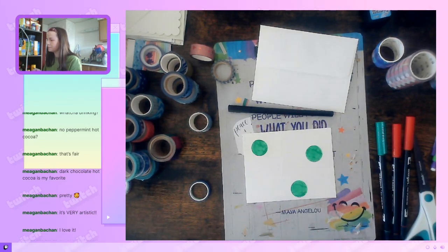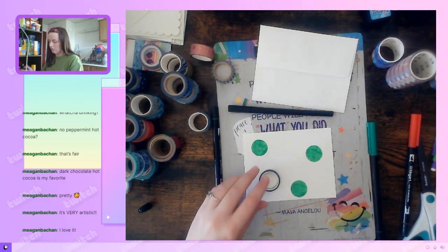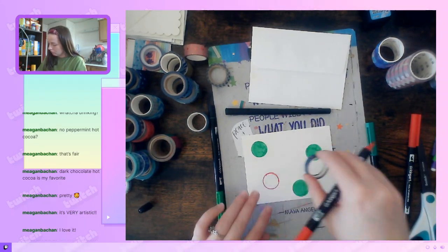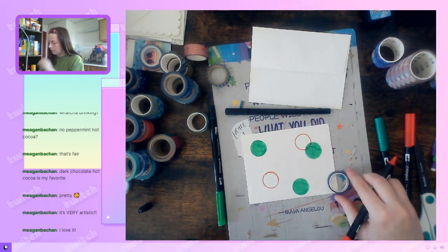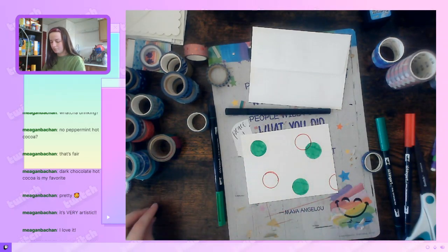Okay. Now we need a red, and we're going to do 3 more. This bad boy will overlap. And this one will low-key be off the page. Okay.